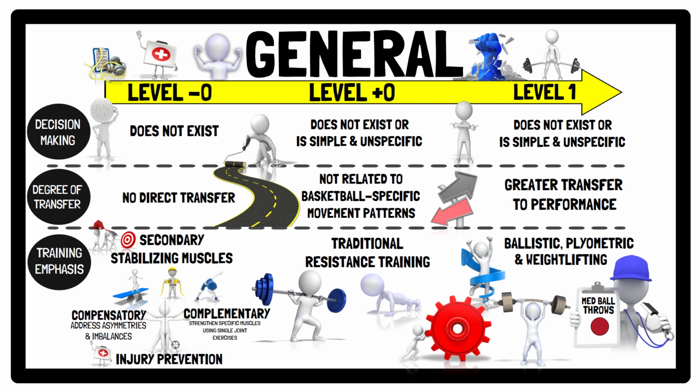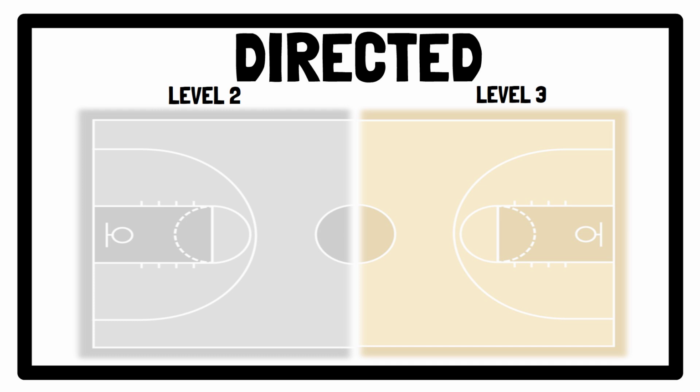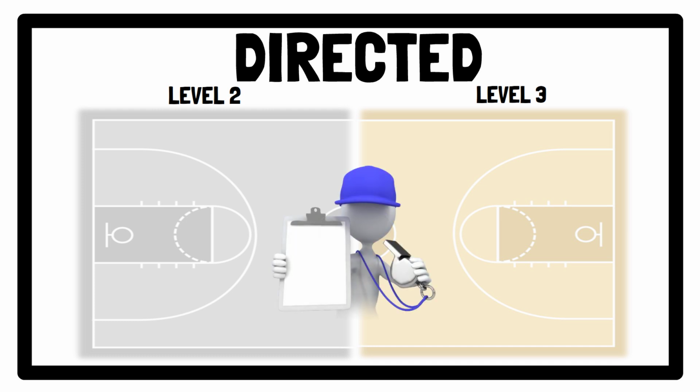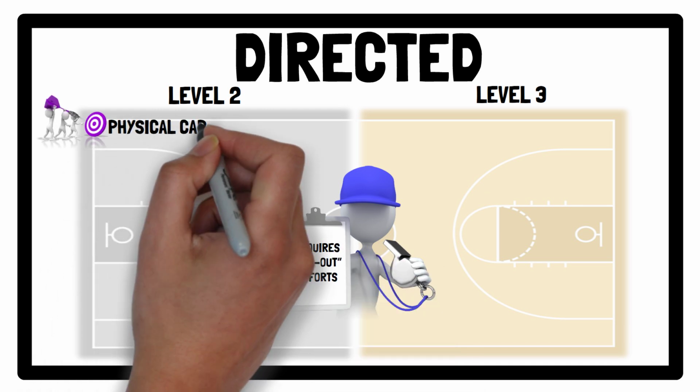prevent injury. Moving on to directed orientation, which includes level 2 and level 3, and involves exercises that now closely relate to actual basketball and requires all-out efforts. Level 2 is more physical capacity dependent.